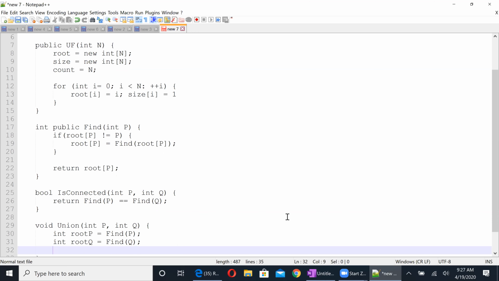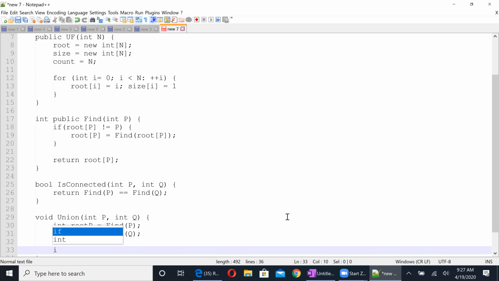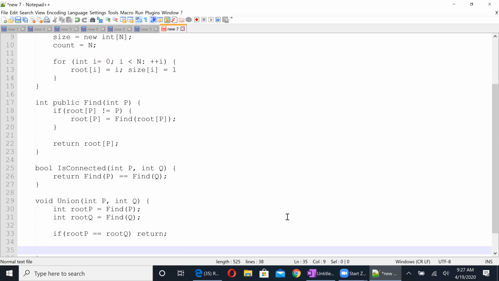If rootP equals rootQ, then we simply return, we don't have to do anything. If they are not equal, that means both belong to different parents.